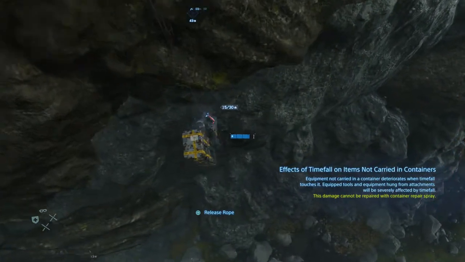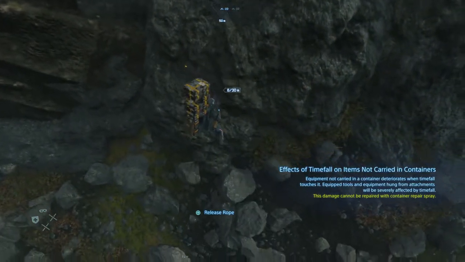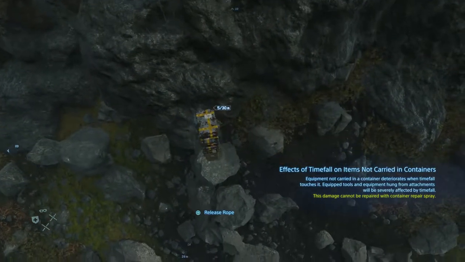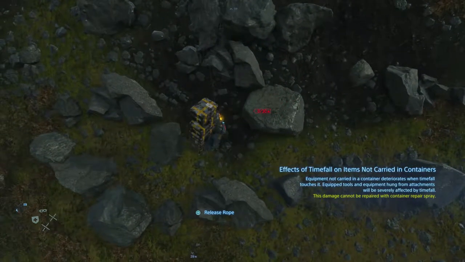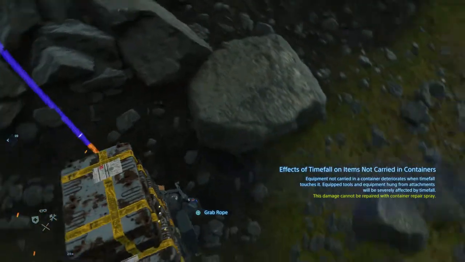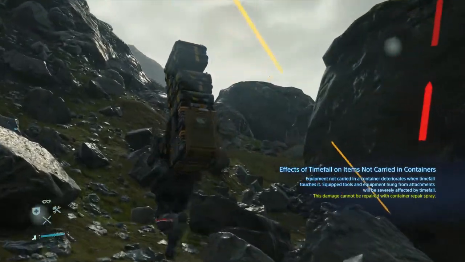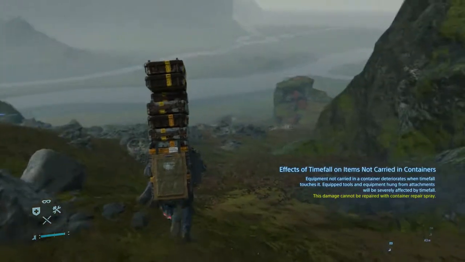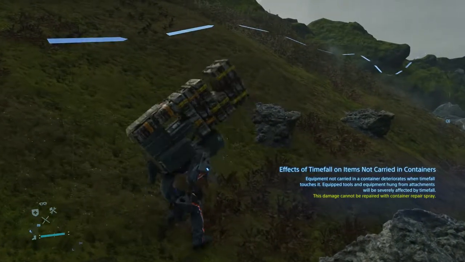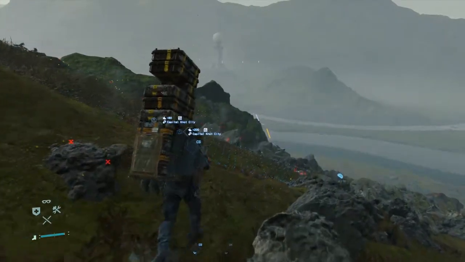Effects of timefall on items not carried in containers. 30 meters. 6 meters left. Oh, maybe right here. Release rope. All right. Let's try going this way. Oh. Let's survey this area first. Other cargoes left. Let's go.